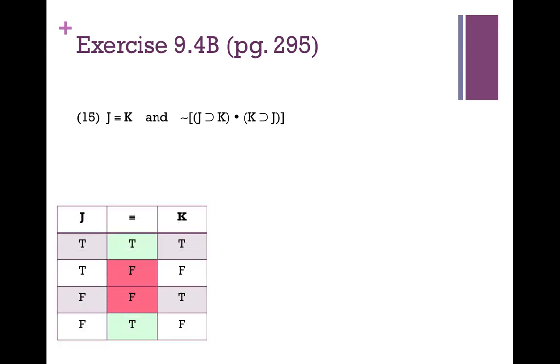But with this one, we fill out our truth tables for the two propositions, and the truth table for the first proposition is the exact same one that you should have learned for the biconditional. The truth table for the second proposition is a little more complicated, and the key to doing this one is just figuring out what your main connective is. I'll slow down a little bit here, but you see that it's not going to be either of these conditionals, because both of those occur inside parentheses. You can see the parentheses here, so it can't be those. It's not going to be the "and", because look at the brackets here. That's restricting the scope of the conjunction. What is left? The negation, and that ranges over this entire compound proposition.